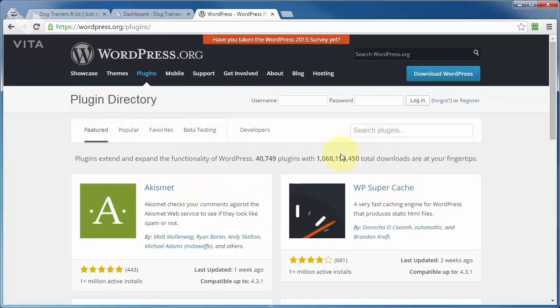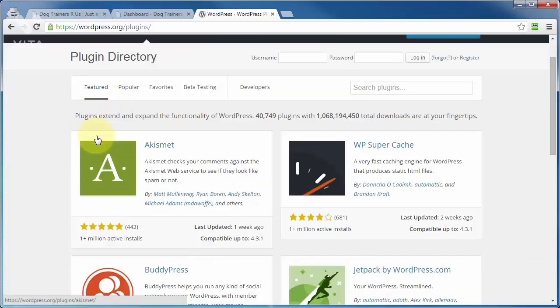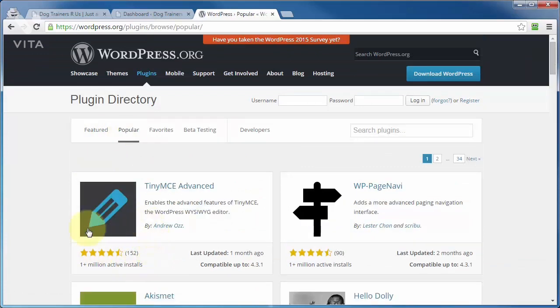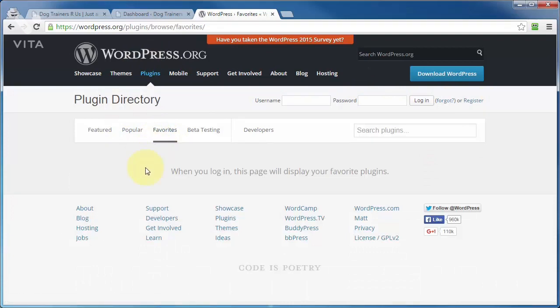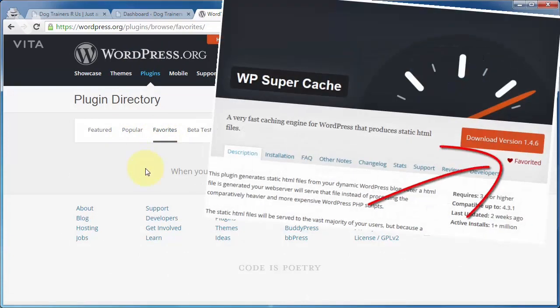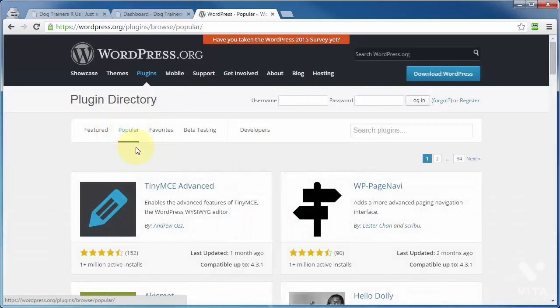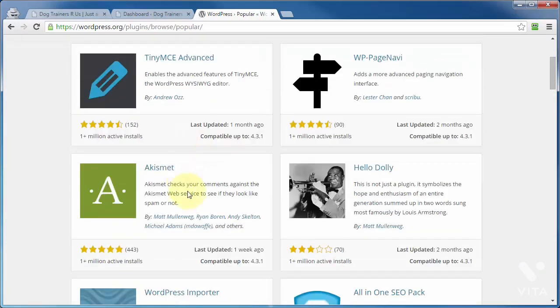And you can search through these plugins by way of just checking out the featured plugins or by those that are popular based on how others have rated these various plugins. Or if you've got a free account here at wordpress.org, then maybe you've gone through and clicked on the favorites link on various plugins that you've got experience with. Well, they're going to show up right here once you log in. That can come in pretty handy later on whenever you're wanting to install all these plugins on a brand new WordPress installation. But let's go back to popular for a second and let's just try Akismet.